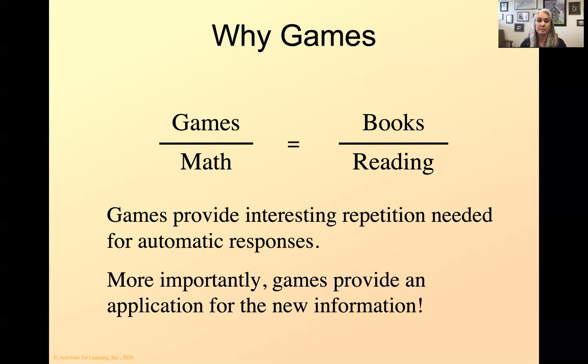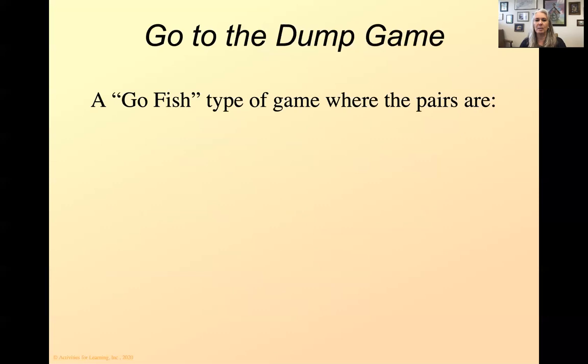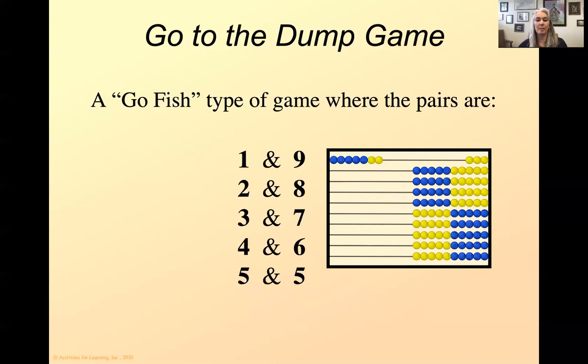So I'm going to show you a couple quick games. This first one's called go to the dump game. It's a go fish sort of game where the pairs, instead of being like a two and a two and a three and a three, are things that equal 10. So one and nine, two and eight, three and seven. And of course, I'm going to use my abacus to build my strategies, build my visual representations. So if I have a seven in my hand, seven needs what to make 10? Three. So mama, do you have a three? No, go fish. It's a simple game. The kids will play it for hours to the point that you will cheat to lose to get out of there, which is bad parenting, but it happens.